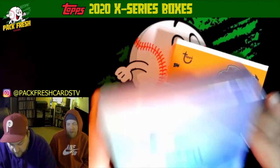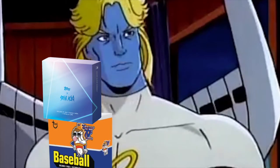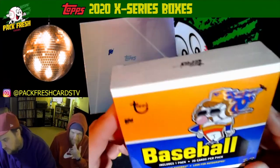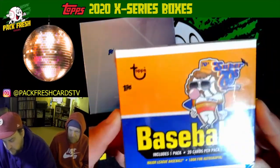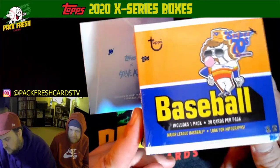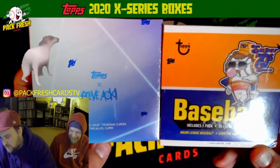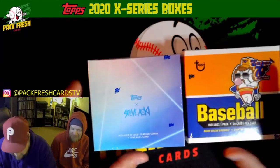We're back with another X series. I keep my baseball cards in my book. I got this Super 70s box — I was gonna buy it online and have a card shop in California open it, but they wanted $80. I looked it up and they're $45, so I just went ahead and bought one. Figured why not just open it here. Content boom — X series boxes, curated sets, all those words. So I'm gonna open this one.